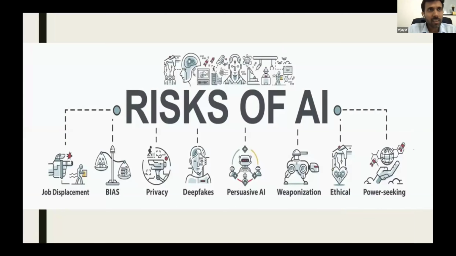So now, do you think that there is some risk of AI? Yes, there are numerous benefits, but with that, there are some risks as well. For example, job displacement. Nowadays, you might have heard about IT companies, where many software engineers working in the IT field are losing their jobs. Why? Because rather than a human being, the machine can perform the work much faster and with more precision. So the requirement for human beings is less, and it can lead to job displacement.